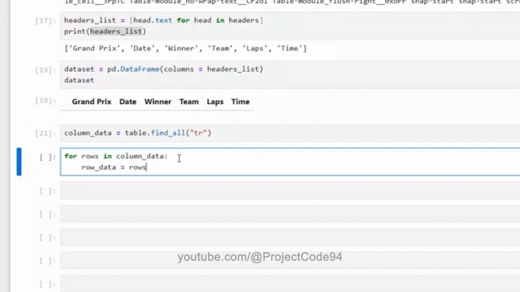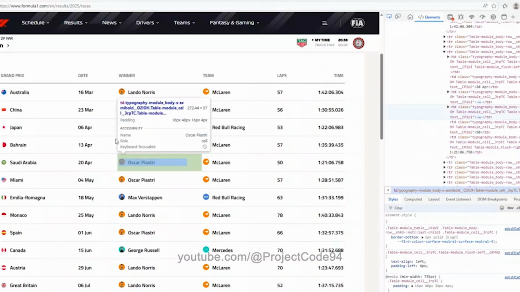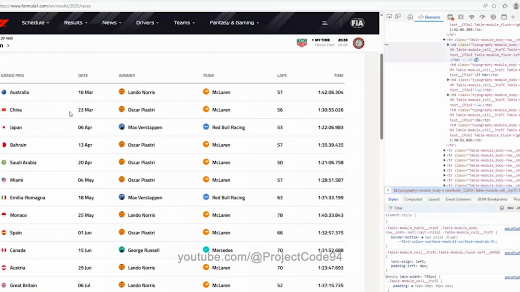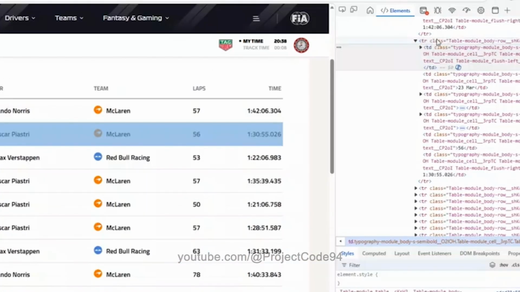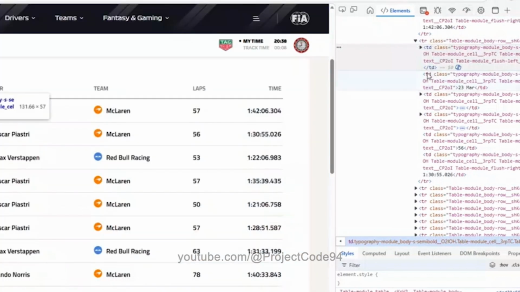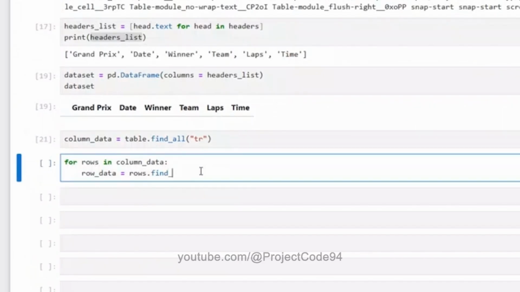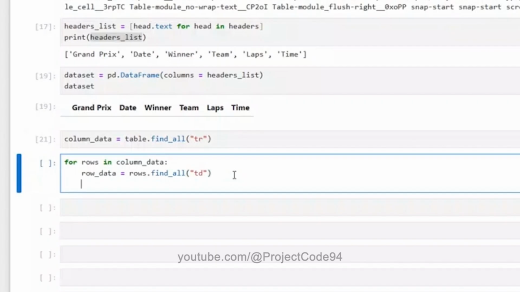Now we need to find the exact variable where the exact data is stored. If we hover above these data points, we will see that the data is stored as td. If I hover above the td, the data points get selected, so we will extract td and we will create one single row.